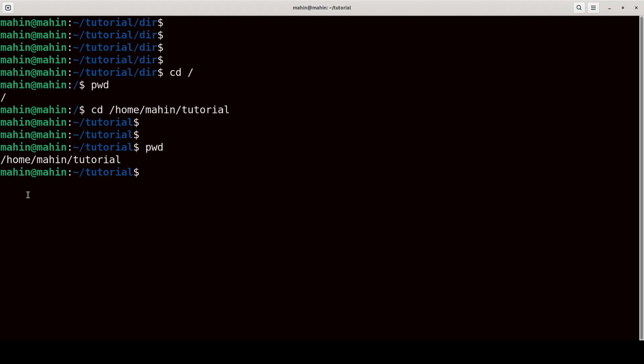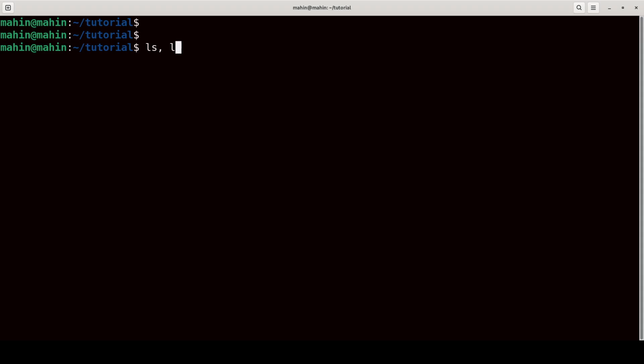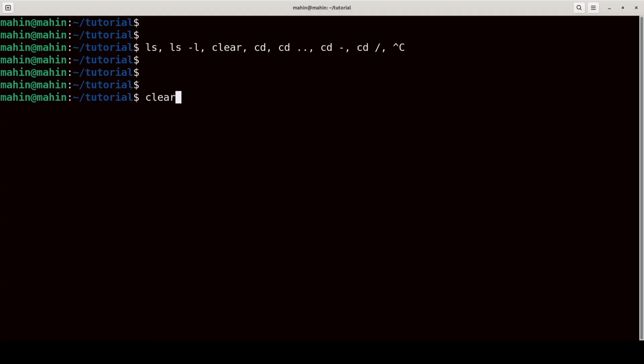So basically these commands you have to practice: ls space l, clear screen, cd, and cd forward slash, which will take you to the root. These are some basic commands you must know. Clear screen.